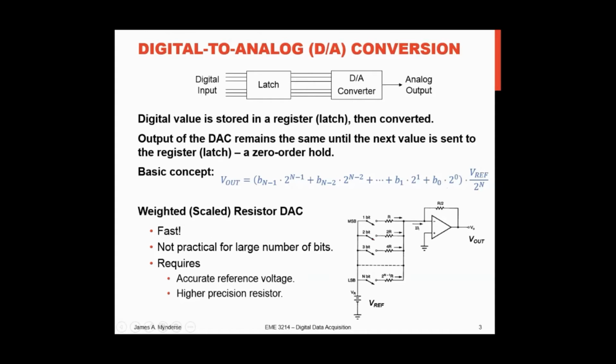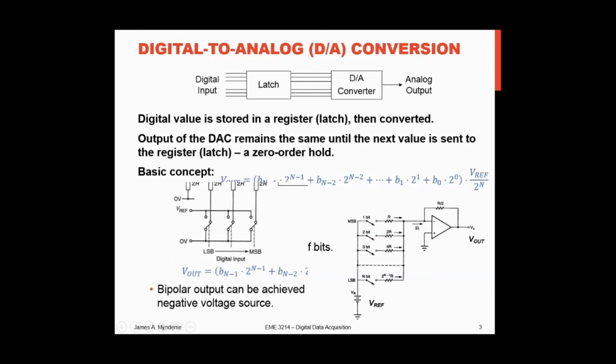You can see a couple problems here as we get to large numbers of bits. I need a lot of resistors, first of all. That's not the big problem, but the range of sizes from R to 2 to the n minus 1 times R, that can be easily a factor of 1,000 in terms of the relative sizes. And when you've got a resistor that's 1/1000th of another resistor, and if you expect to make it count in the circuit, they have to be very high precision resistors. So that's the issue there, but if you need speed, then you pay.